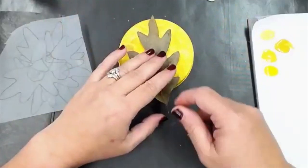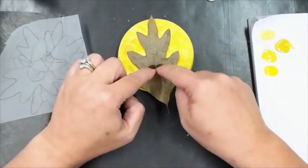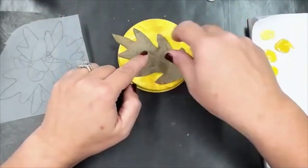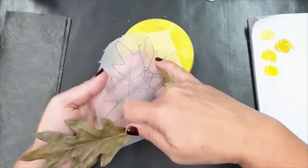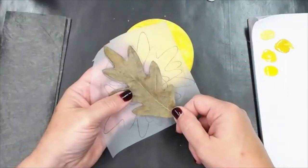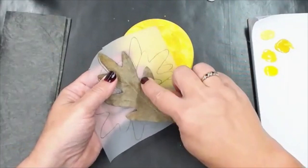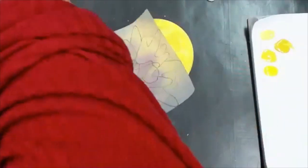Take a light pencil and just trace around. Don't go all the way down because then you're going to move it and trace some more so that it's not overlapping. You erase those lines so it doesn't overlap. If you put this down here, I had this one first, so I didn't go all the way down. Does that make sense? I hope that makes sense.